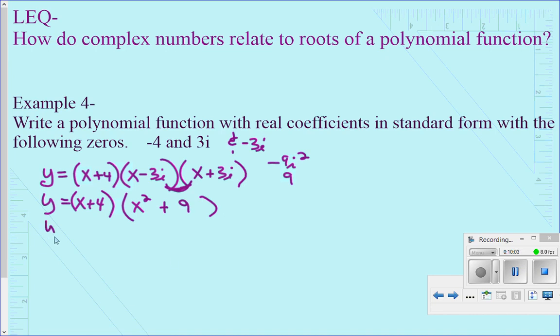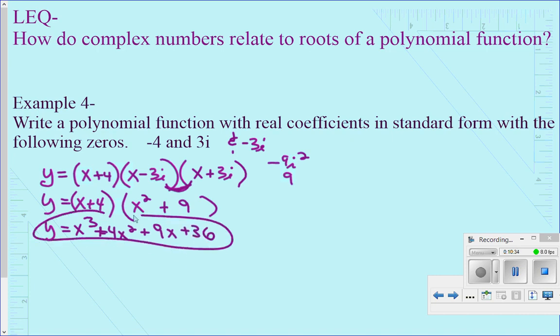So then next I'll multiply the binomials, so x squared times x, and when I do that I'm trying to be careful to make sure it goes in standard form, which is highest power first, then decreasing. So x squared times x is x cubed. Then I have with the inners 4 times x squared and 9 times x. Well, I want 4x squared first, so plus 4x squared, and then plus 9x, and then 4 times 9 is 36. So there's my equation in standard form.